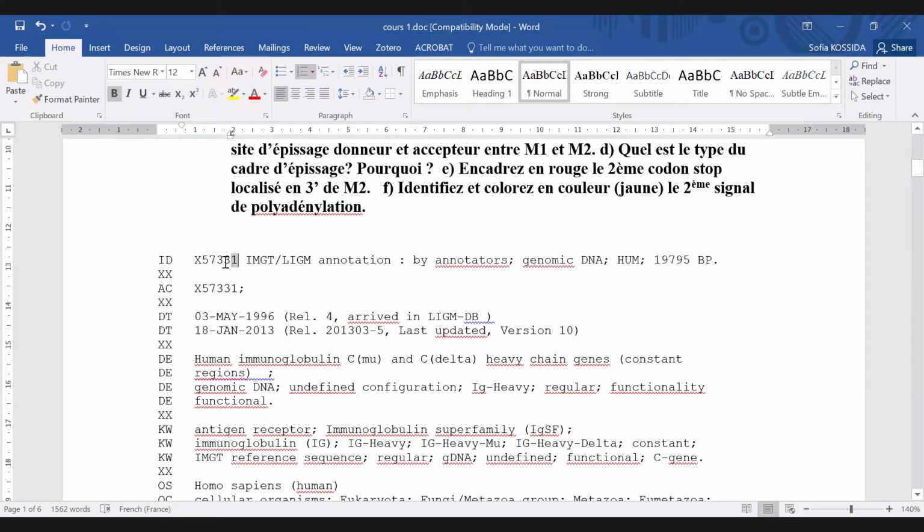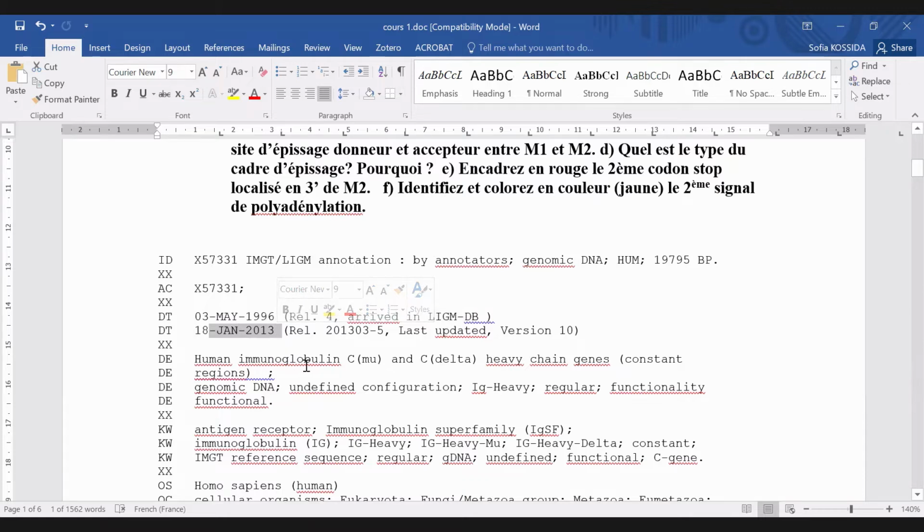This is why I have put it at the bottom of these questions. And here you see this is the accession number of the sequence from LinkDB. And actually, this is the accession number that you find the sequence everywhere. It is the date of the sequence. It's a sequence that was sequenced the 3rd of May 1906. I told you, I took a sequence that is kind of confirmed. It was updated in 2013. I had taken a recently updated sequence.